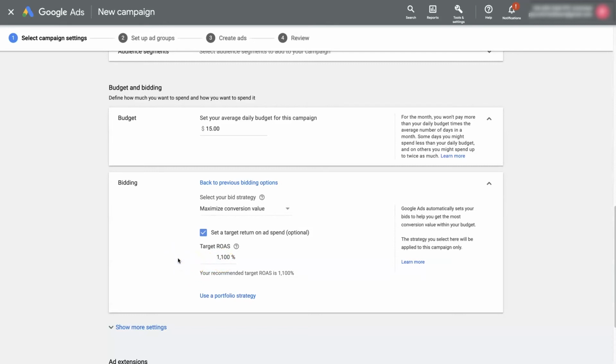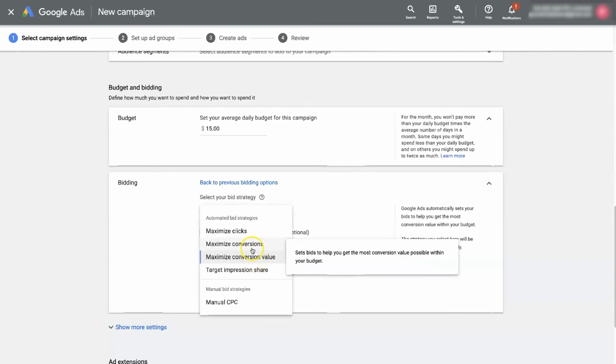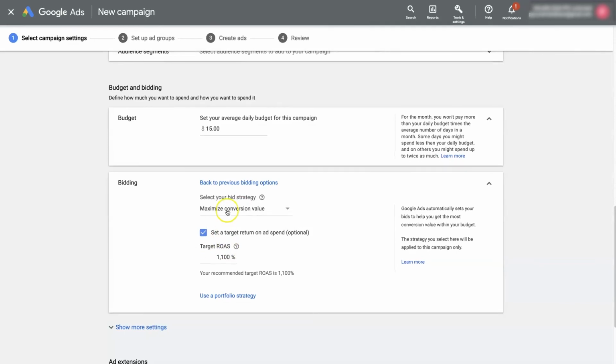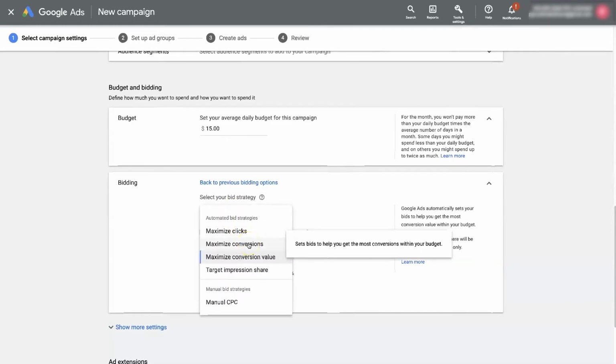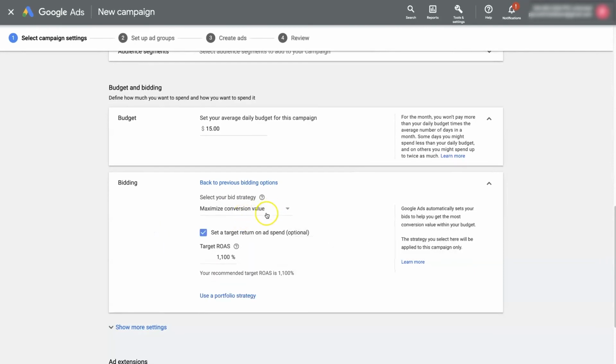So now Google can, with this bid strategy, go out and try to get as many conversions as possible so long as our return on ad spend is at or above 1,100%. And ultimately, each time you get more specific with these conversion bidding strategies, when you go from maximize conversions to target cost per action, and then to maximize conversion value, and then eventually target return on ad spend, you tend to just get better and better results.